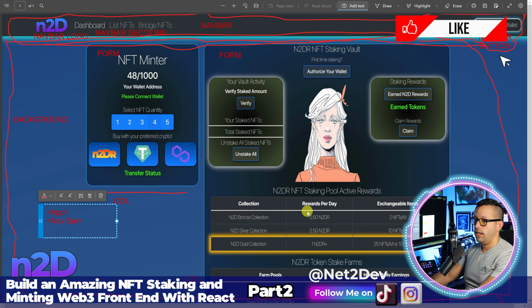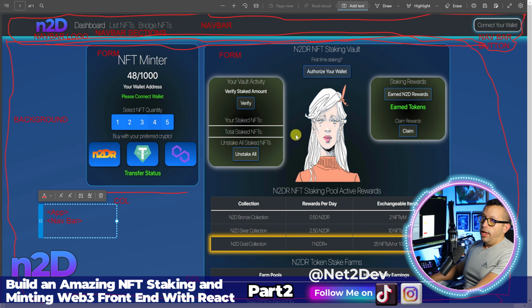I am just drawing it high level for you to understand. The nav bar is a container, so we will see a container. Usually the container will be on top. The nav bar is inside the container.